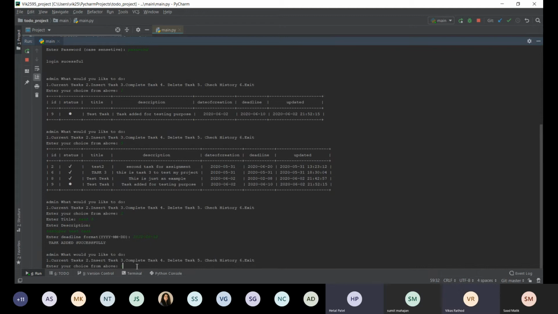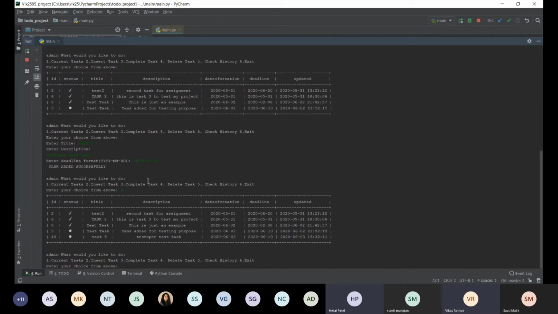And let's check history again. Yeah, so this one is added here, and this also shows when it is updated. Oh yeah, so you're capturing the current time as well, right? Yeah, I'm capturing the current timestamp.